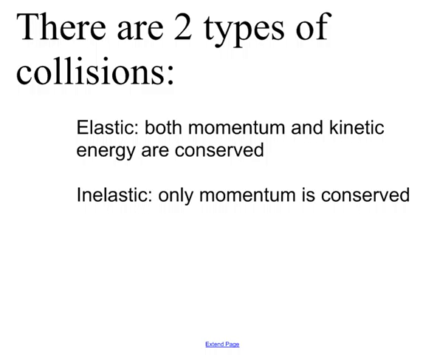Now, before we get into any numbers, I just want to point out that there are two possible kinds of collisions that we study in Physics 30. One being elastic. In an elastic collision, both momentum and kinetic energy are conserved. In an inelastic collision, only momentum is conserved. Seeing that in both types of collision, it's the momentum that we can for sure assume is conserved before and after collisions, it's always safest to use the law of conservation of momentum to analyze any collision. We'll see how we can use the kinetic energy conservation law in elastic collisions later on.